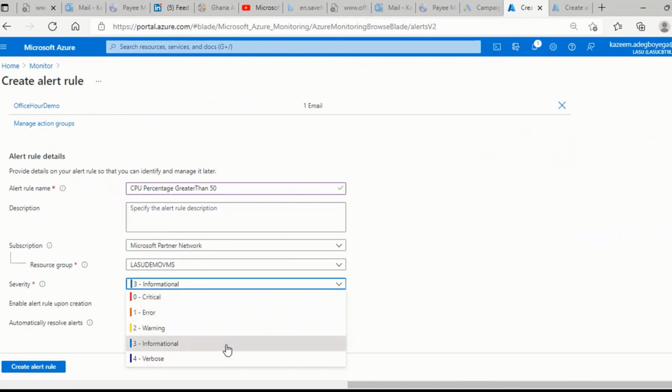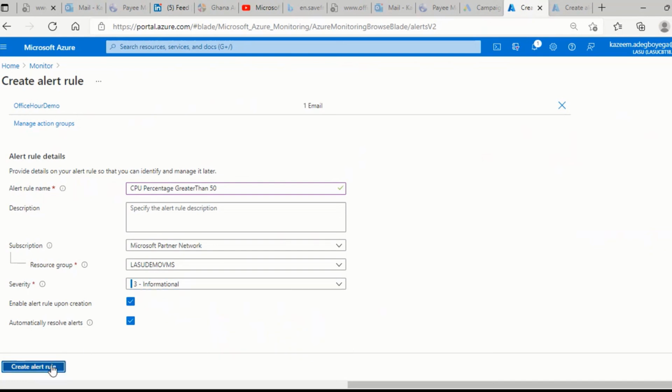So if you want it to be informational, or if you want the alert to be classified as something critical, you see a red instead of a blue for informational, for instance. So I'll go with informational, and you click on Create Alert Rule.